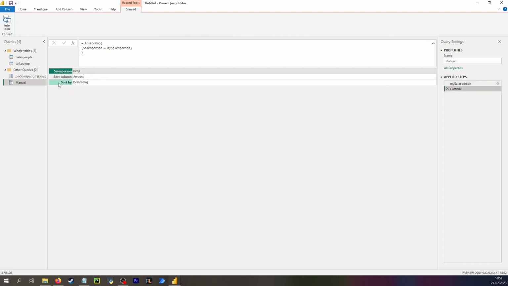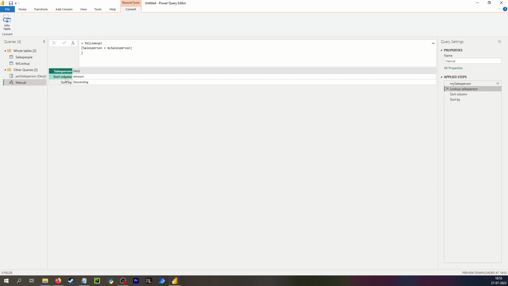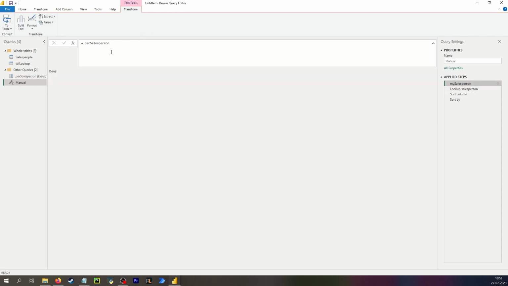I need the sort column and sort by, and in the last video I showed that you can use this, but personally I would rather have one step called sort column and one step called sort by. So I'll rename this step, and then I want to make a new step called sort column, and this should be equal to just the value in my sort column, which is the amount, and then I can repeat that, and this should also be called sort by. So this is just me personally. These two steps aren't necessary because you can do the lookup from here and already get the information. And I want this value to be one you can manually type in once you actually call the function.